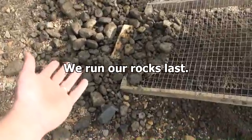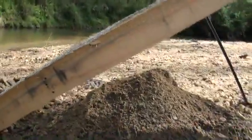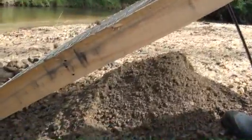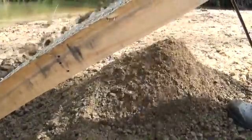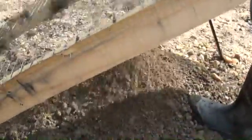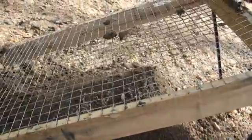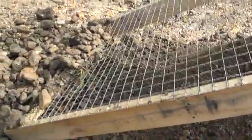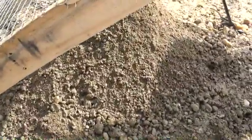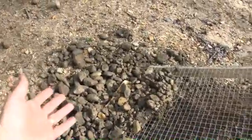Some people freak out because they're not washing these rocks — you can go back through and wash them if you want. I want to show you under it what comes out — this is really cool how it comes out. You can do a five gallon bucket in about five to ten seconds, you just basically dump it on there and it screens it all out. It's a really cool ten dollar little screen.